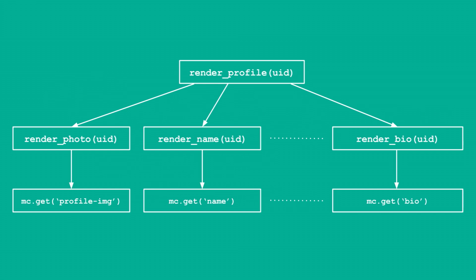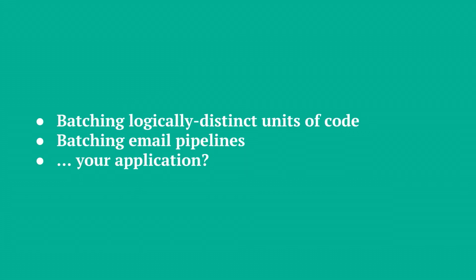So basically underneath, the exact same thing is happening as we were talking about before. We have all these MC gets that end up happening, and it allows us to batch logically distinct units of code. Before we had to be smart about, okay, we've got to know what's going to call a prime function where in order to call all of those prime functions and batch them appropriately. But now we can even step completely outside of our web framework, and maybe something needs to be happening that's not literally just rendering view code for a user, which also needs to talk to these data stores. And we can execute that code too and let it benefit from the same batch requests out to the same data stores.